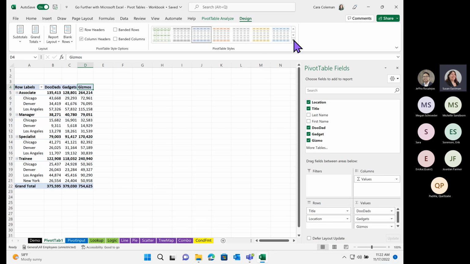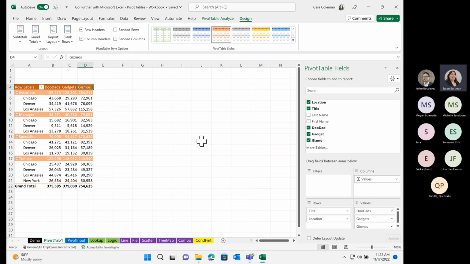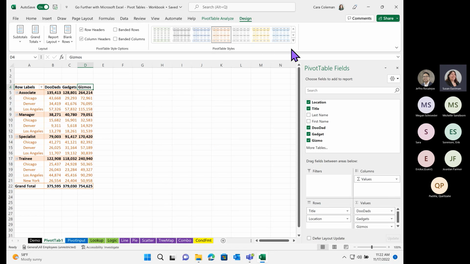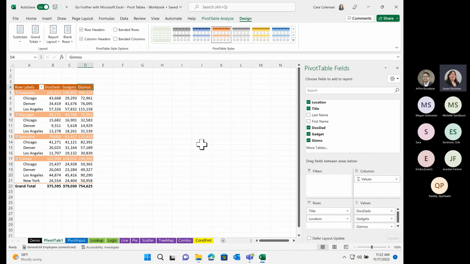Okay, so if I select the drop down here on the right-hand side, I can change the colors of my pivot table. Maybe I don't want the default blue. Maybe I want to change to an orange and make it a little bit brighter day for me. Or I can even use the more shaded colors if I prefer a lighter color. We can select the one that makes us enjoy our data a little bit more.